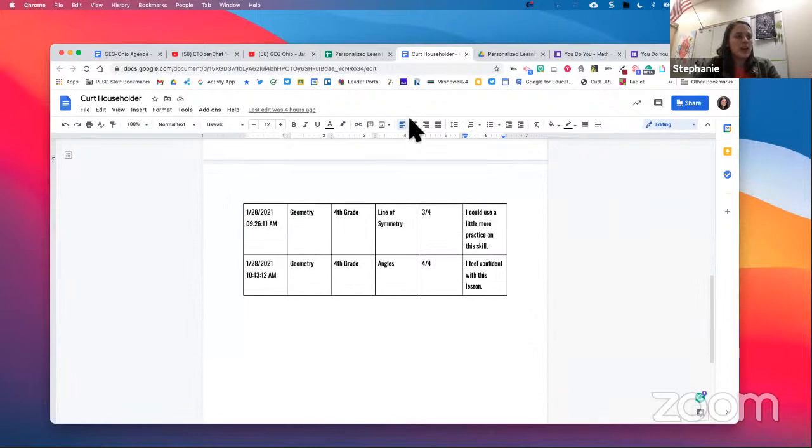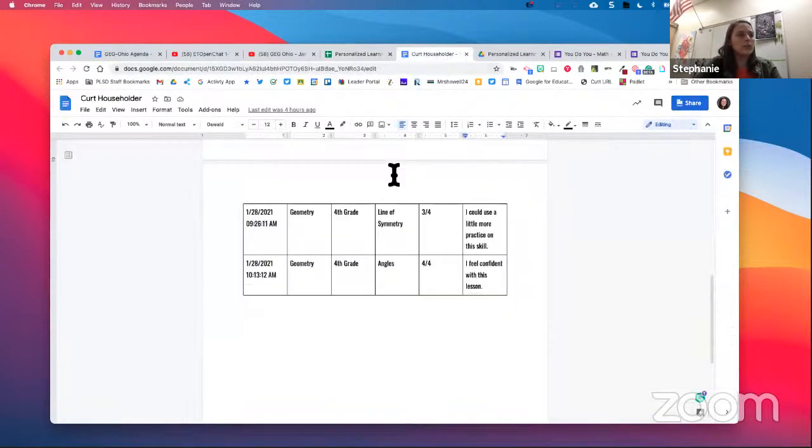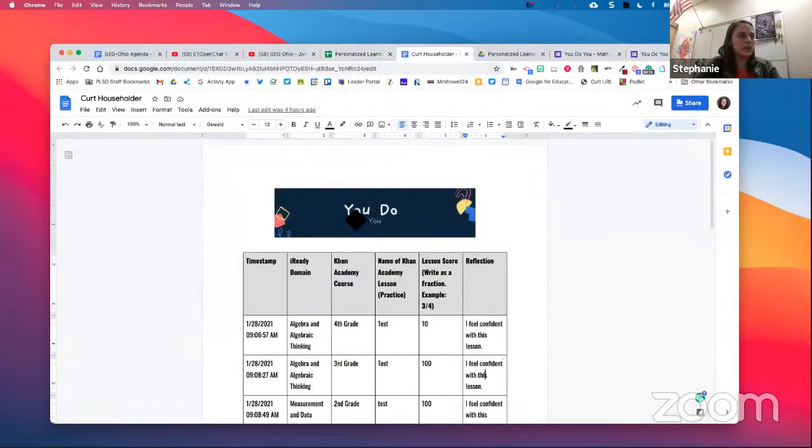And then as a teacher, I have the whole spreadsheet so I can filter all of these reports. So we created this template first, and all I did was add this cute Canva graphic, and then I just changed the font, and that was it. So it's like a blank document.